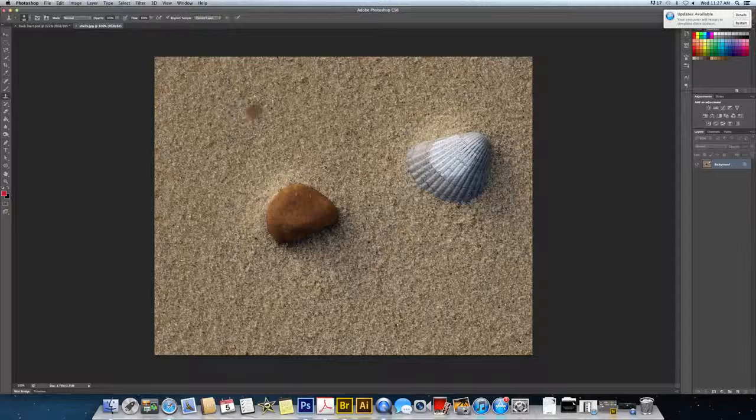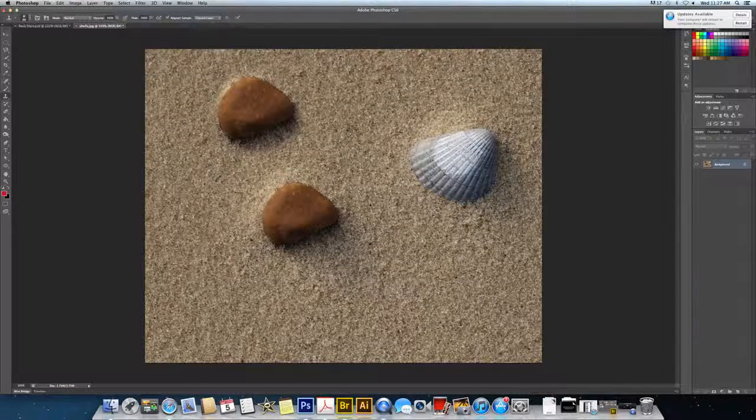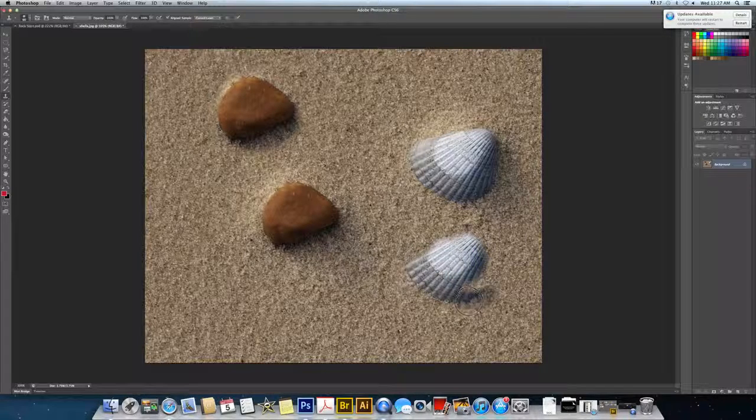I'm going to move to another area and start to drag around my mouse. Now if you notice, as I'm moving, there's a little plus sign that you see on the original rock. Wherever that plus sign goes is what you are going to copy at that particular moment. You want to pay attention to where that is. Again, we're going to Alt click, get the little target on the shell, and we're going to paint in another one over here. This is very helpful when restoring old photographs to recreate parts that may be missing, and you can use other parts of the photograph to do so.